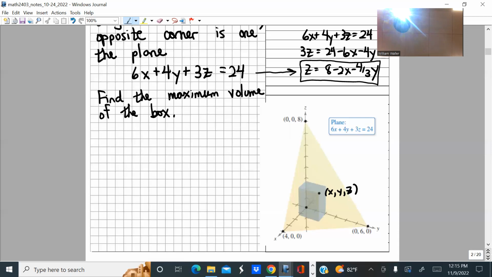Well, I think first things first, we're going to have to write down a formula for volume, because that's what we have to maximize. So I've got to write down how to get the volume given where we put the corner. So let's see, what would the volume look like? What would be a formula for it? Let's look at this picture, imagining that our corner is right there.